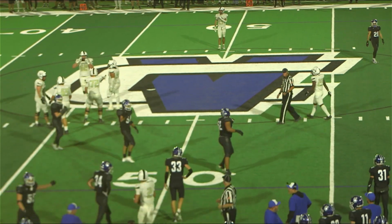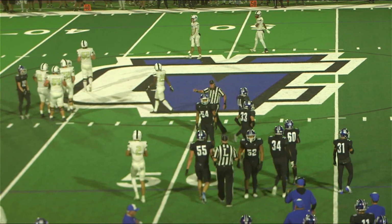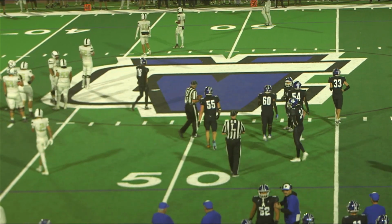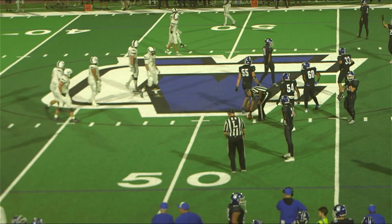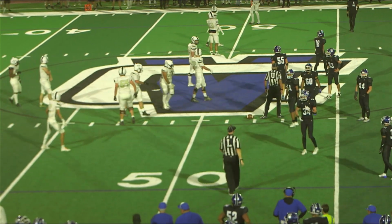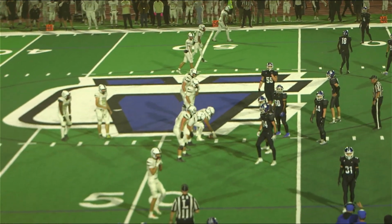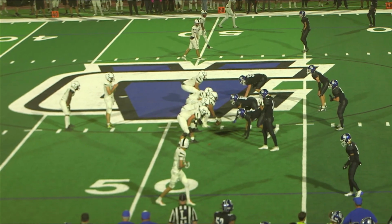So unable to bring him down, but the efforts to just get out of about 3 sacks efforted there from the defense from Canyon View, and able to throw it away and just eat it. And now it's just 2nd and 10. Wilt was like a bar of soap in the pocket right there. Jaguars trying to claw him left and right. Made one move forward, made one move back. Had number 18 coming in on the blitz, but ends up getting the ball away.